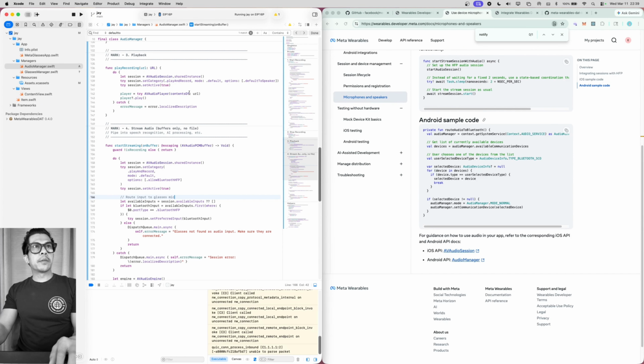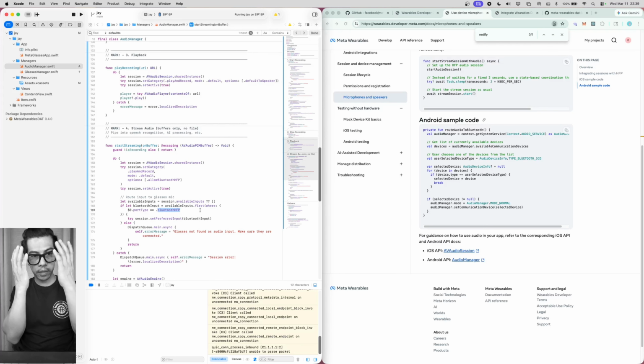So quick rundown, I had to go back to what I had earlier, like play and record and default the speaker, and over here setting the available input to the Bluetooth HFP, which forces the mic input to be from the glasses. Since I had my phone right next to me while I was doing the audio test, I thought I was recording through the glasses, but it was actually recording through my phone.